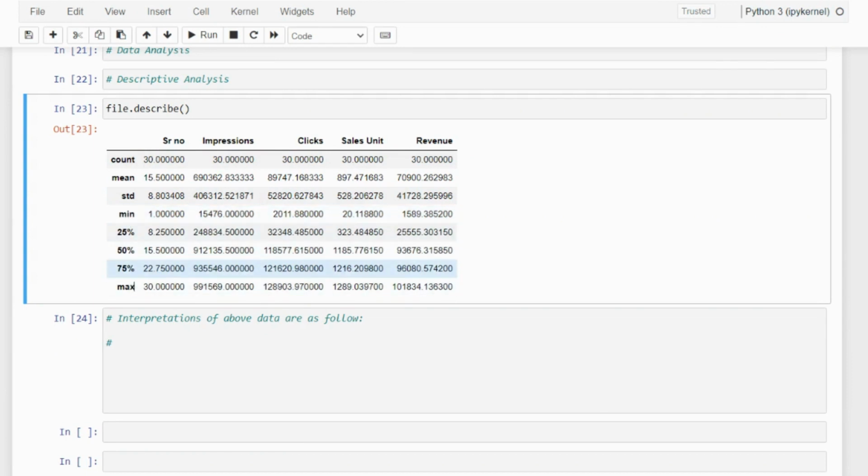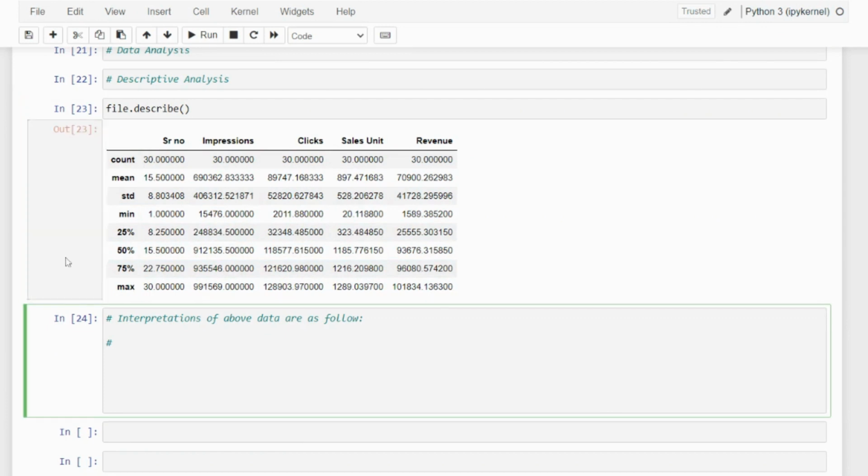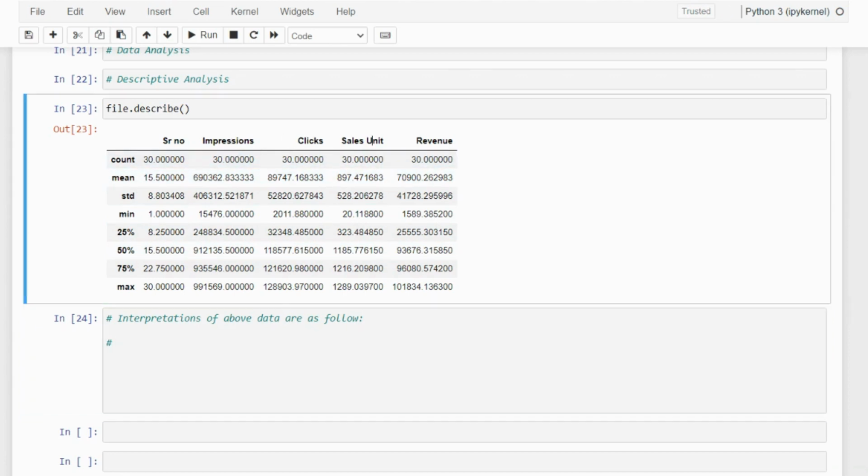Let us see how we can interpret this data and use it for analyzing our data. First of all, you can also delete this column serial number, because I am not going to analyze serial numbers. It has no meaning in this particular problem statement. We will see only impressions, clicks, sales, and revenue.